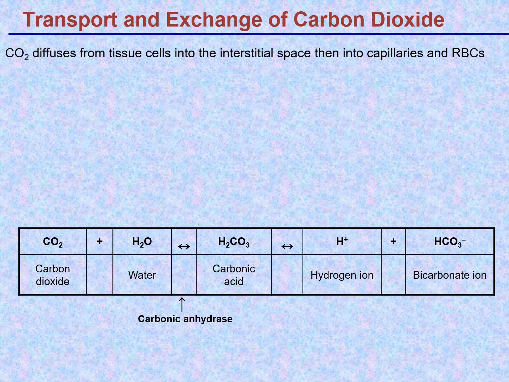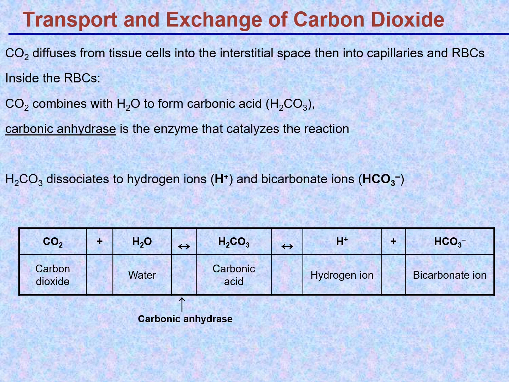And that occurs due to the following chemical reaction, which is listed at the bottom of this slide here. And you really need to know this equation and understand it and be comfortable with it. So, carbon dioxide will combine with water. It actually diffuses into red blood cells and will combine with water in red blood cells.